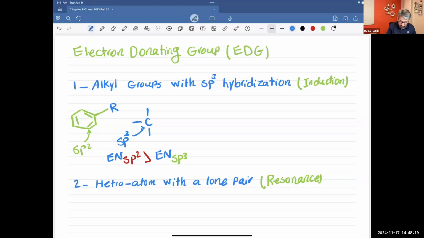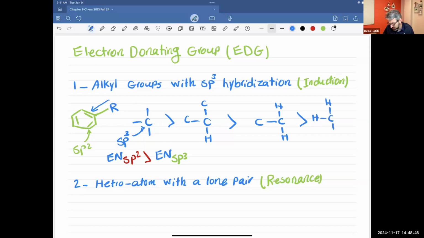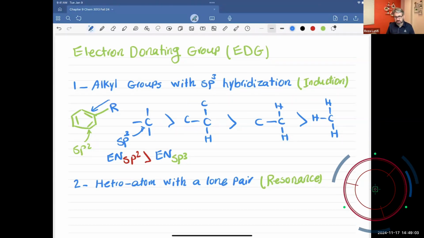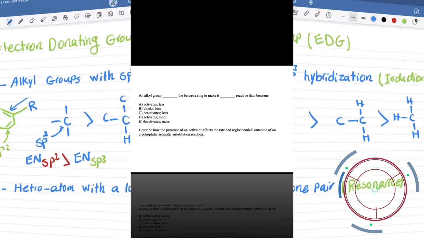So if you put R here, it will give electrons to the ring. And a tertiary group will give more electron density than, say, hydrogen here. This is going to be isopropyl, which is stronger than the next one, ethyl. And ethyl is a stronger electron donating group than methyl, because methyl has only 3 hydrogens and doesn't have another carbon. So tertiary butyl has more power to donate electrons than any of the other substituents. And the donating here is through the induction effect. There is no resonance here. It's mainly induction.